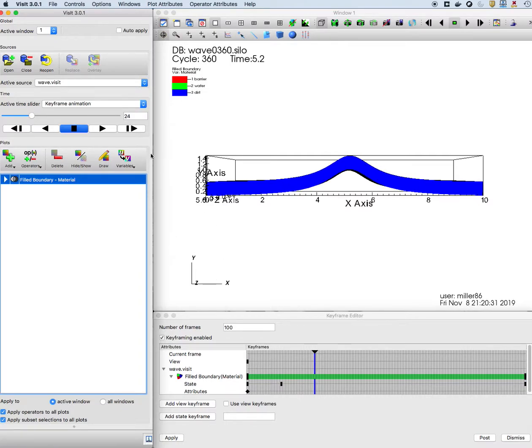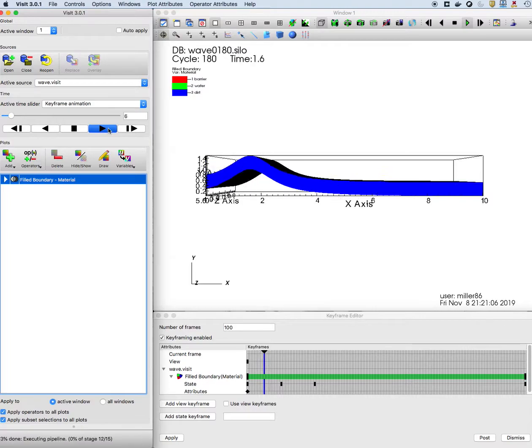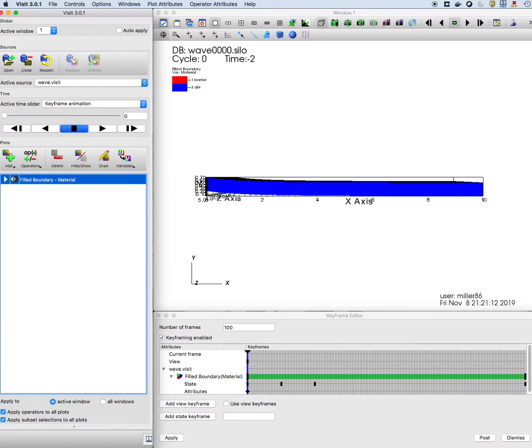And what I want to do here is actually make it go all the way back to 0 in the actual animation. So I go back to my database time slider, and I slide that all the way back to 0, and it pops up a new hash mark for the state here, representing state 0. So if we actually play this now, going back to keyframe 0, it should go forward in time, then backward in time, and then it'll continue to go forward in time through the remainder of this. So let's see if that happens. So there, and now it goes forward in time. So we don't need to see that part of it. All right, so that's the first part of our movie, doing that sort of forward and backwards.